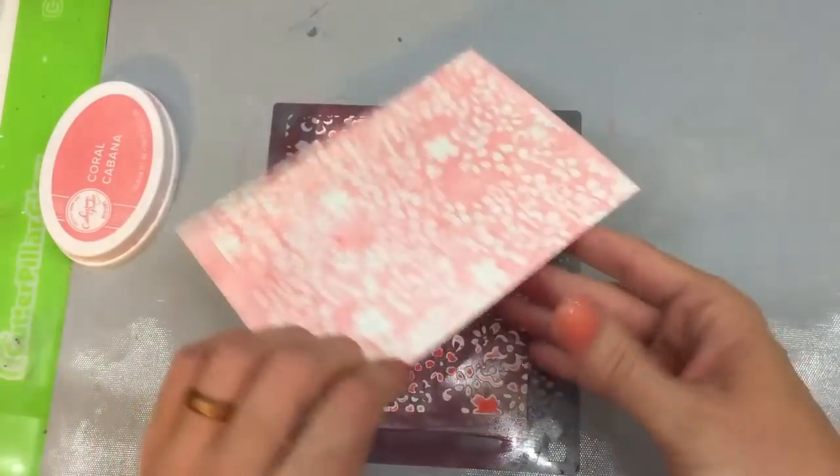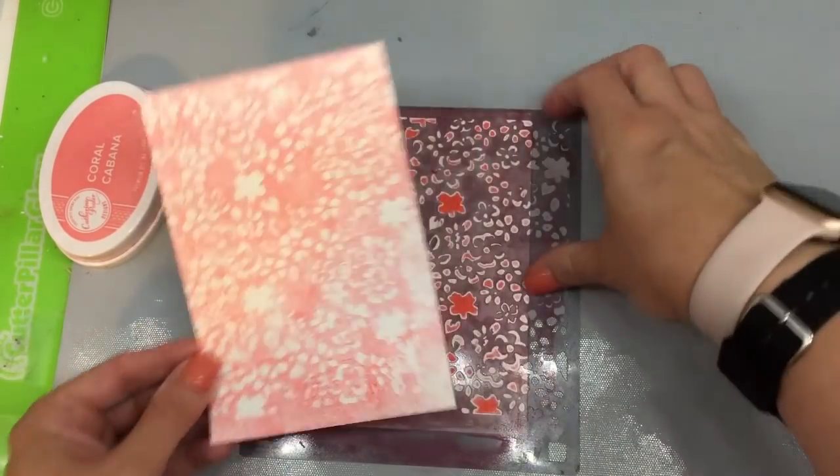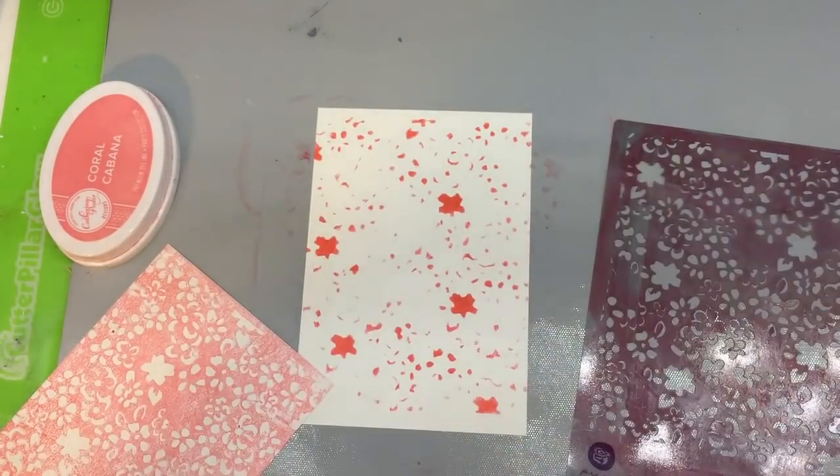So let's see what we got. See how pretty that is? I really like that effect. And then this is the under. I probably would want to do this several times with a couple different colors and move the stencil around. So this may be a background in progress.